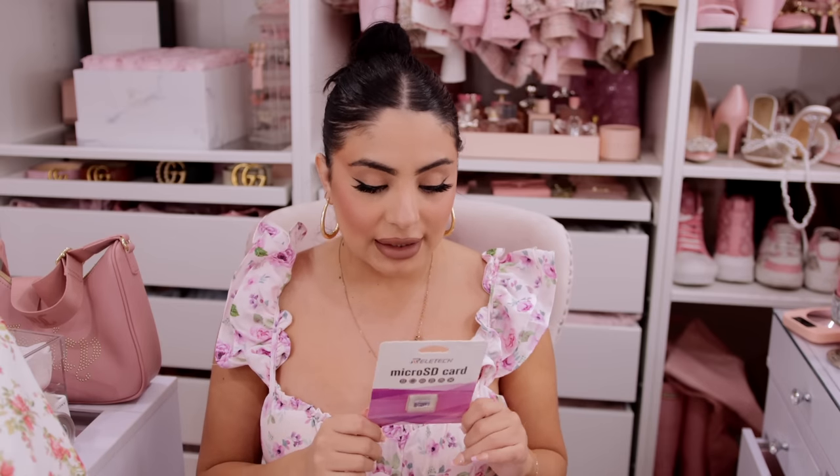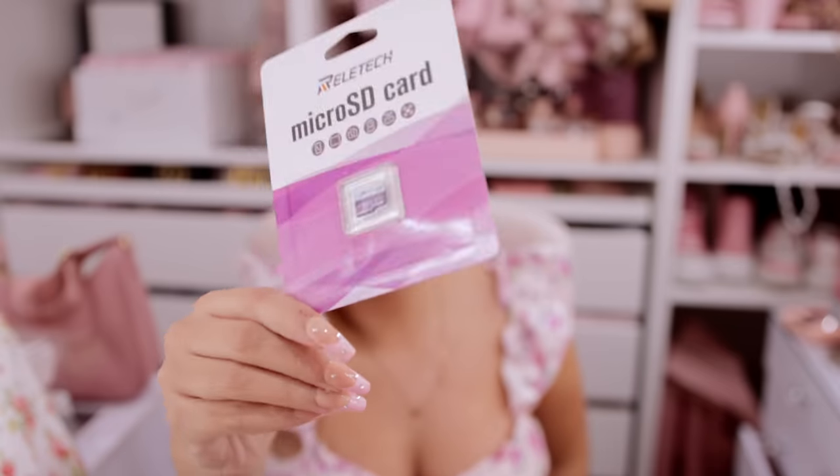Next I got an SD card. I make YouTube videos so I need memory cards all the time. I have a little adapter so I use micro SD cards because they go into my dongle or my pink laptop really easily. Shein has SD cards — what?! They were actually a good price. I got this Realtech micro SD card — 512 gigabytes, 4K capability — because I film and upload all my videos in 4K. I got the purple-colored one since they also had red and black.